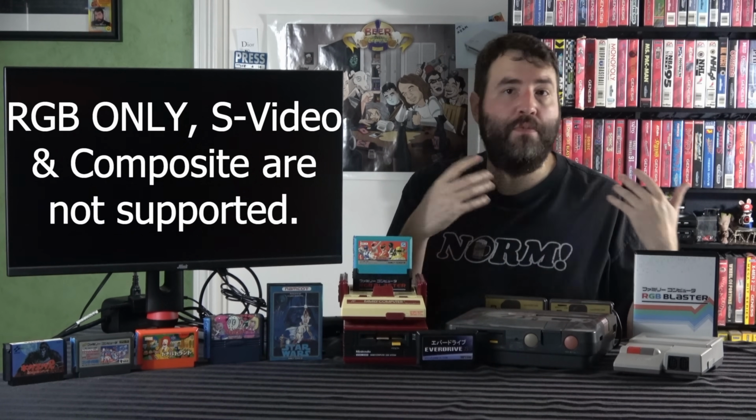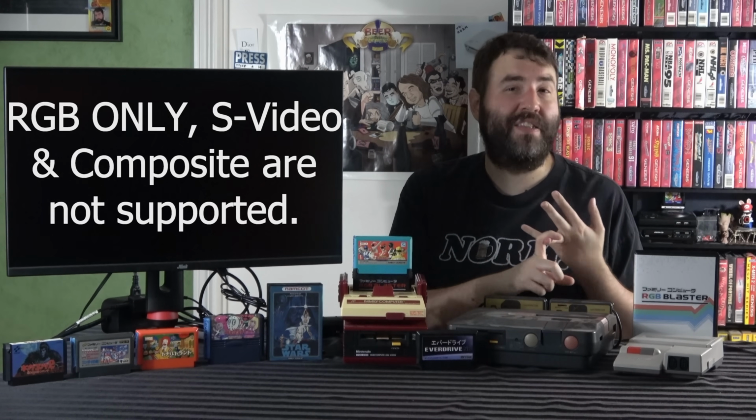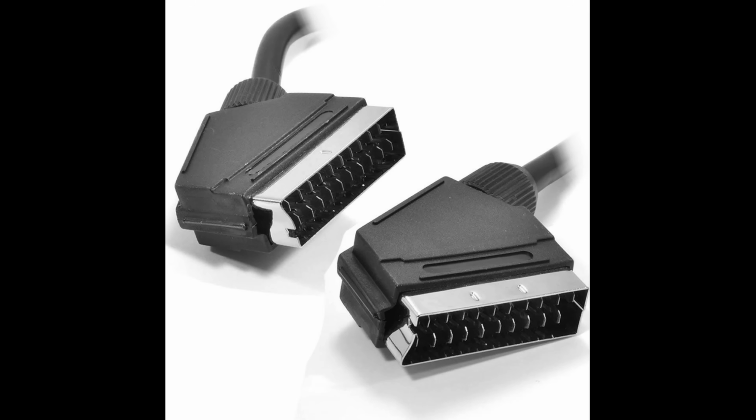Something like a PVM will work just fine immediately. Something like a CRT with component input or SCART input will work immediately. But if you want to use it on a more modern setup, you will need something like a RetroTink 5X or the RetroTink SCART model or a FrameMeister, etc., to upscale and increase the resolution, so that you can enjoy that. But yeah, just keep that in mind.